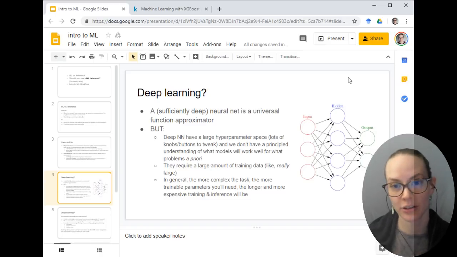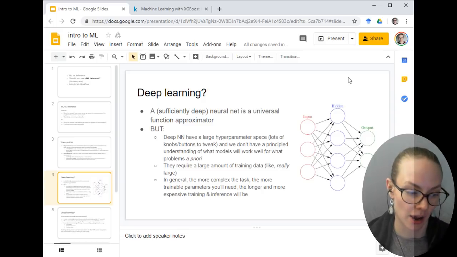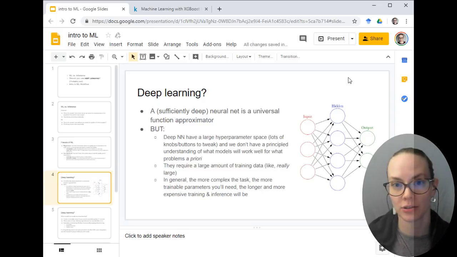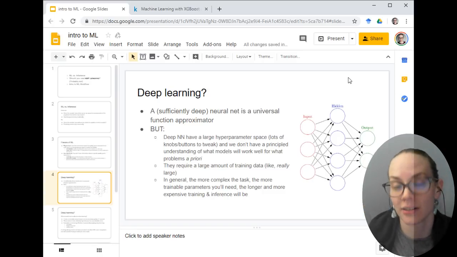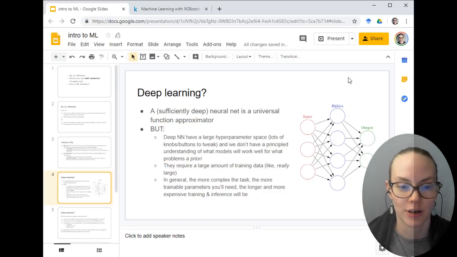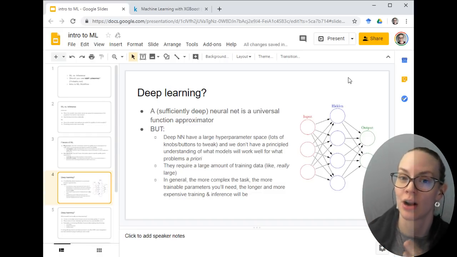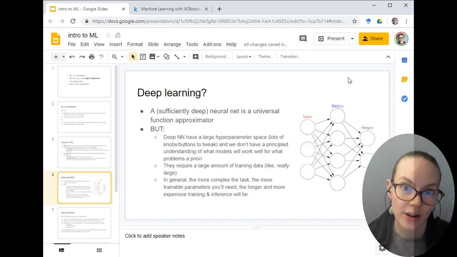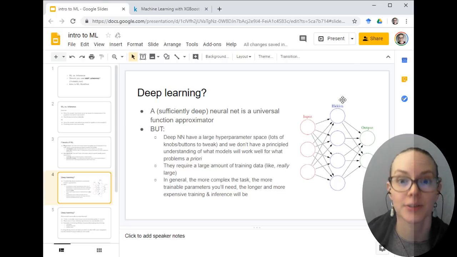And the reason that deep learning is exciting is that it is a way that you can, without having to specify anything, in theory, approximate any function. If you have a bunch of data points, the relationship between them can be described by some function. There exists a function that can describe them, and you can use a deep neural network, and if it's sufficiently deep and sufficiently wide, whatever function best describes the relationship of your data, in theory, a deep neural network can find it. And a neural network is deep when it has one or more hidden layers.